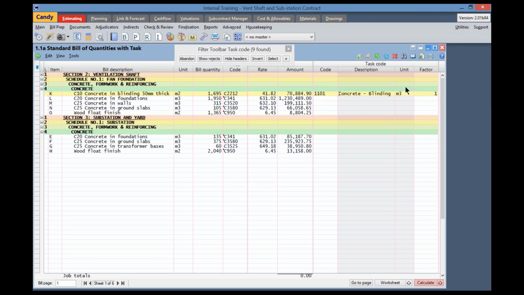My task code unit is measured in cubic meters, while my bill item is measured in square meters. So to convert my bill quantity to my task code unit, I need to put in a quantity factor of 0.05, which takes into account the 50 millimeters of blinding to be done.